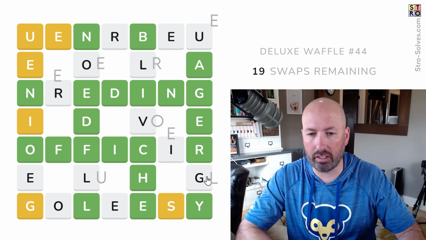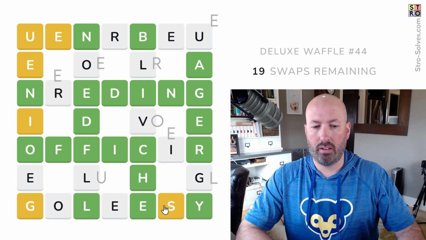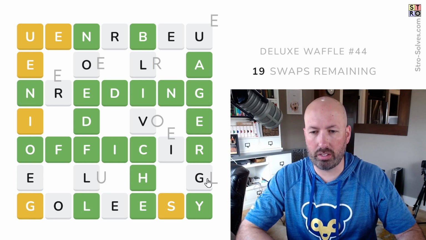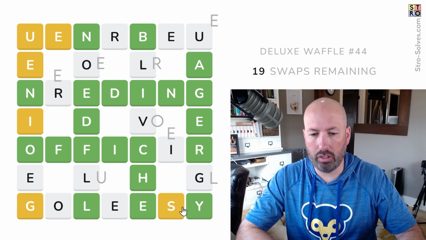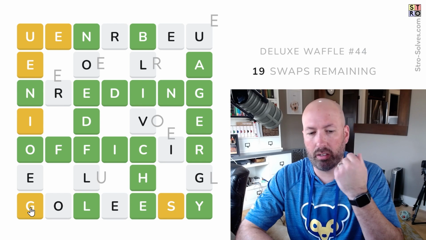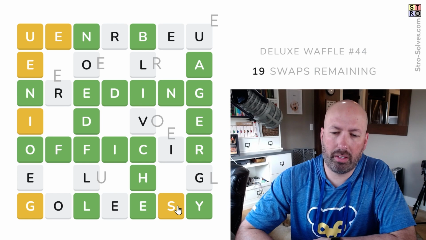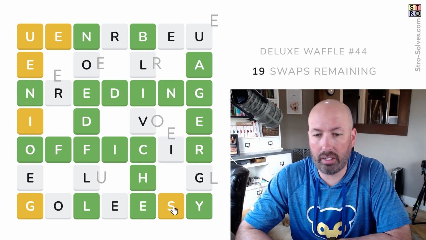Good. Now we need an L here, but we have 2 L's we can move. So I'm not gonna do that yet. We do have 2 G's, which is interesting, because we're not using a G in the middle. So it could be E-G-Y. That's pretty good. S could be, maybe at the beginning? What would that be? Yeah, I don't know that works. E-V-Y isn't too bad. E-L-Y.